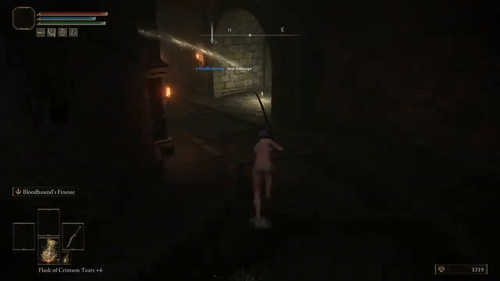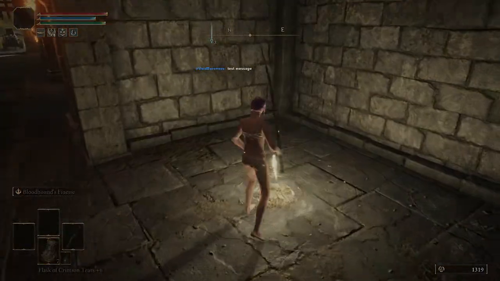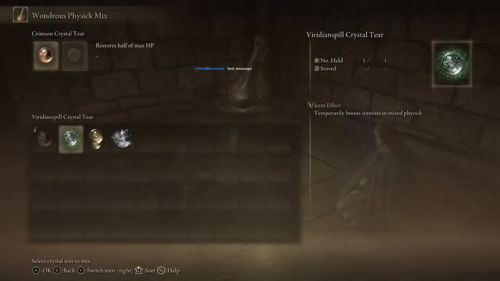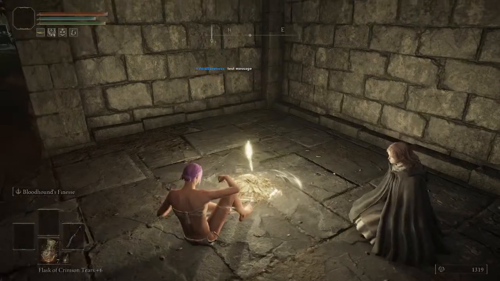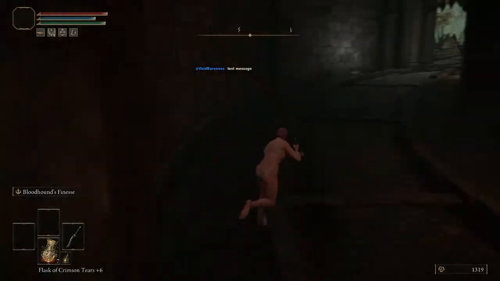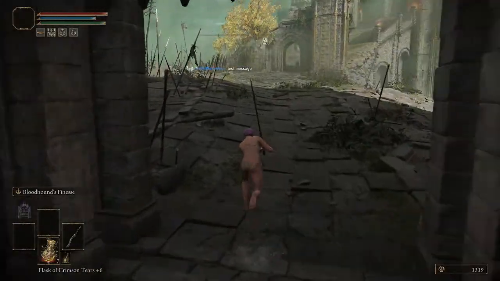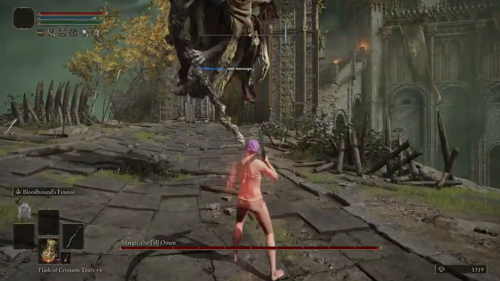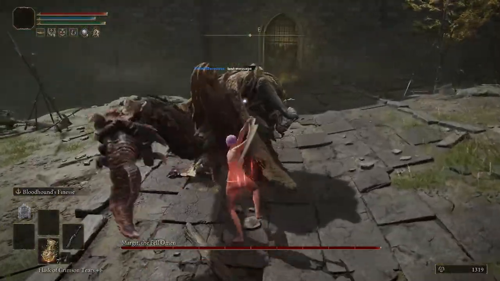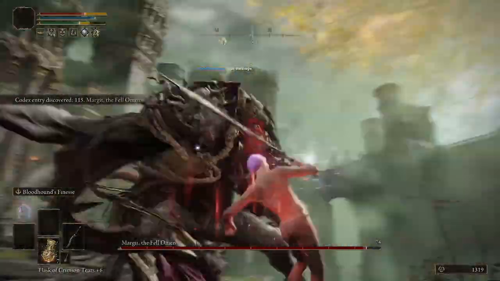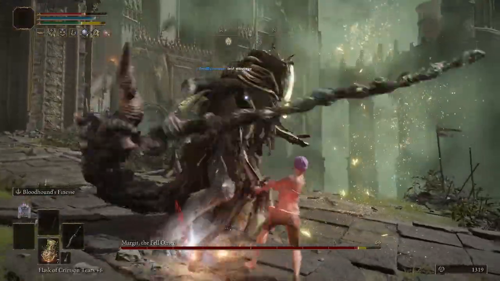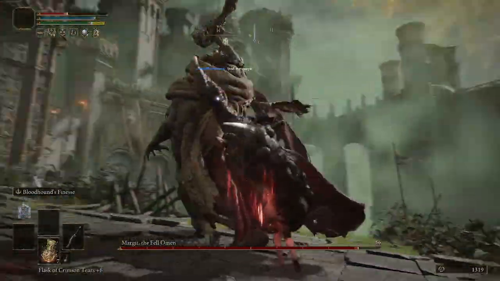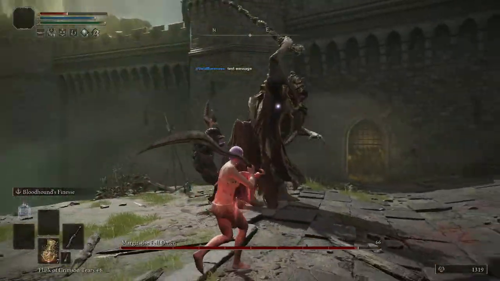I should actually put Arcane Knot on here. Arcane Physic. Arcane Knot, spikes that heavy attacks are better. Okay, I meant to drink before entering, but what?